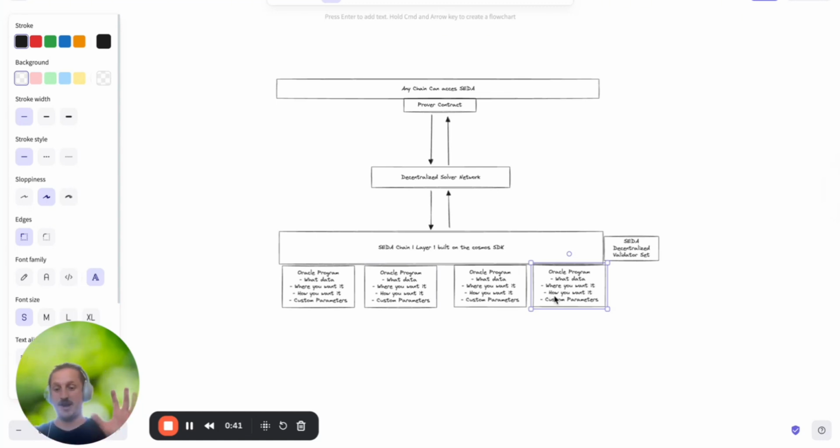So this is how you flip the script on, these are the only feeds that are available, and this is the way that they function. So saying to the developer, you tell me what you want, where you want it, how you want it, and any of the custom parameters, and we'll make sure that your data, your Oracle feed, is executed as you need it. And this basically allows developers to create whatever they want, because they can build use cases for applications as opposed to building applications for use cases.